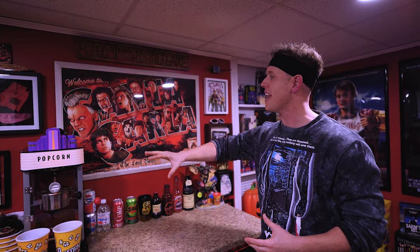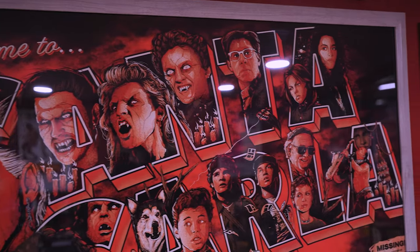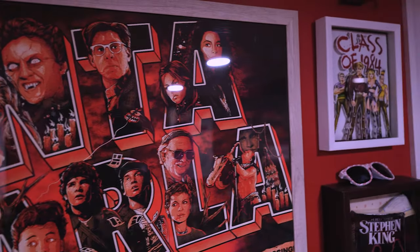One of my favorite pieces: I love screen prints. This was an art print done by Matt Ryan Tobin — absolutely killed it. Big Lost Boys fan. You've got everybody in here; I just absolutely love this image. Super hard to get now, but I'm super happy to have this in my collection. Up at the top is this Camp Crystal Lake sign — I got that made for me when I had my old movie room. It's got the sticks and stuff — definitely something unique I like to keep hanging.